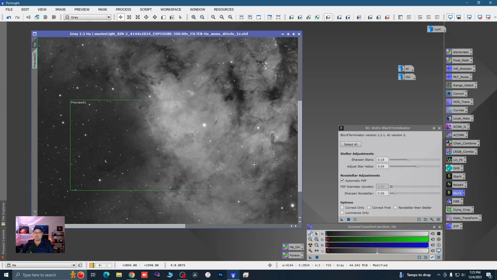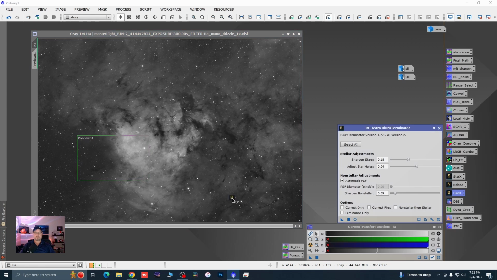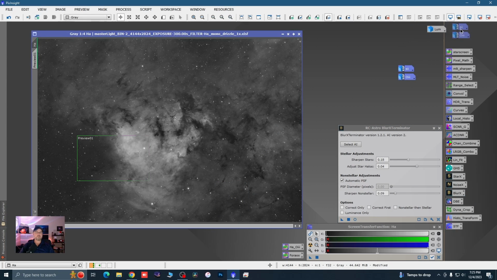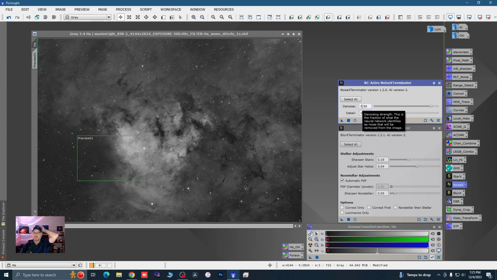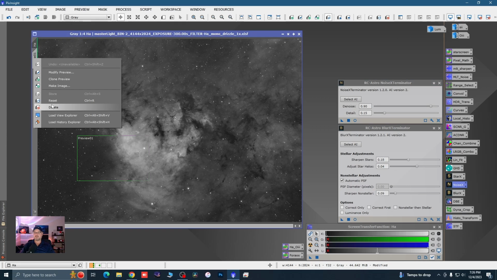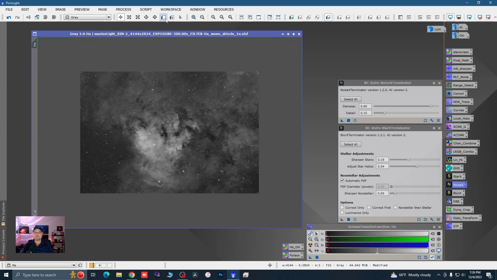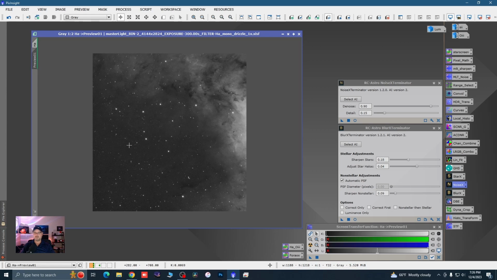Virus protection. Ugh. So let's drag and drop. Let's move these guys up here so we can see them. We're going to open up Noise Exterminator. I'm interested to see how Russell Crowe's Noise Exterminator does with this Player 1 camera data, because I know I shoot the ASI 6200 and I'm also using the 533, and man, it does some funky stuff to that data. So let's delete that preview. Let's create one in the nebula, but then some of this darker region here. So let's see what this thing does.